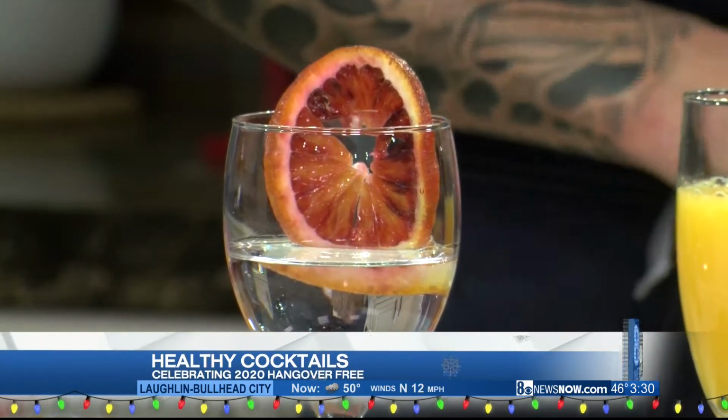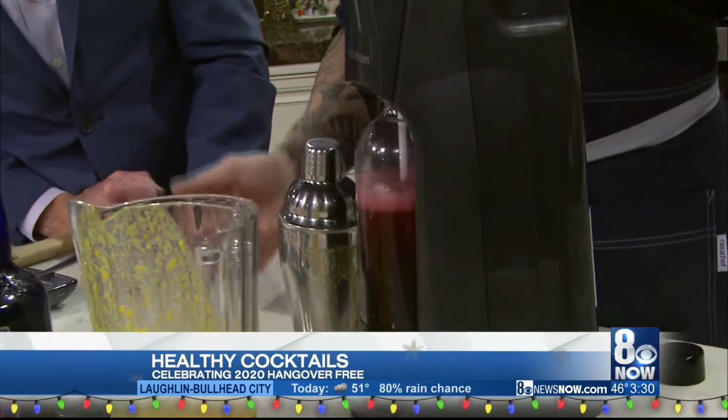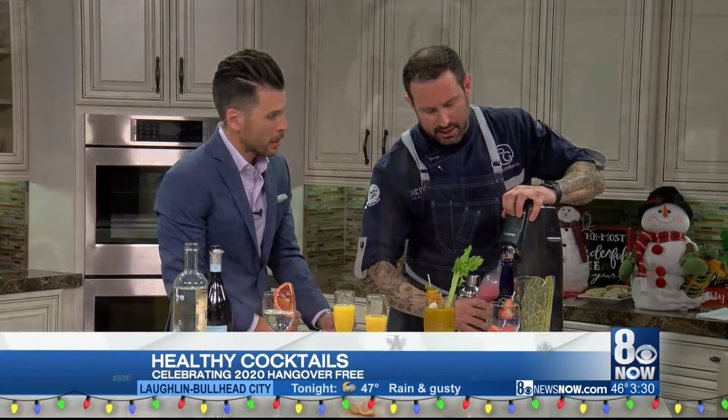It sounds delicious. Now you're going to carbonate it. So how are you going to do that? We've got our little Soda Stream here, so we're just adding CO2 to it. It's a fresh juice, and you can just buy this Soda Stream and carbonate any beverage that you want. It's at Target, it's at Walmart, it's online, it's on Amazon.